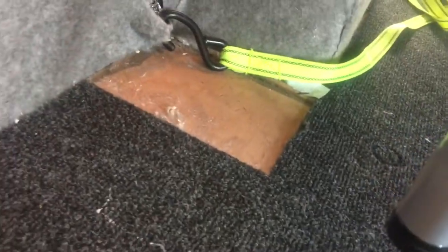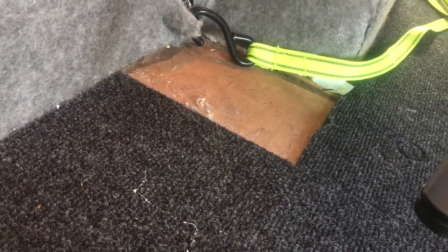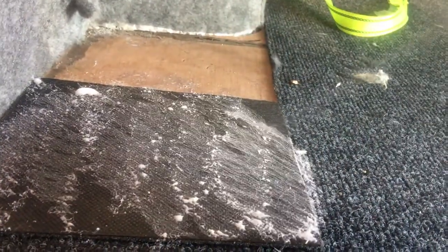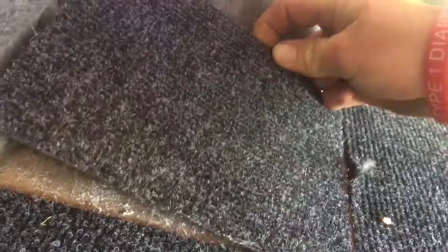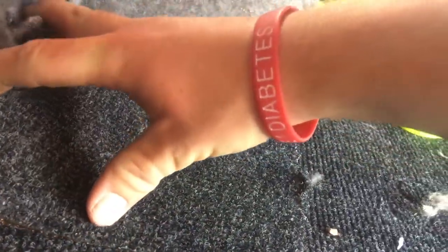And now I'm going to carpet that hole in the floor because I forgot to do that. Really, I am not very good at this. Rubbish, but it needed doing.